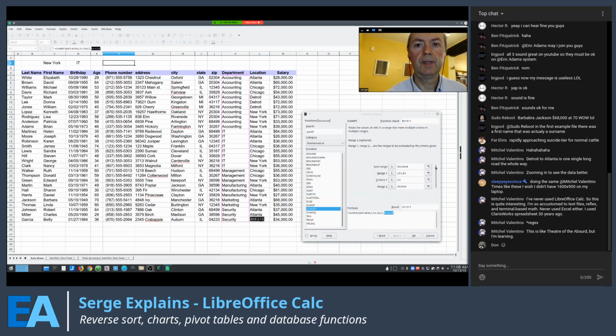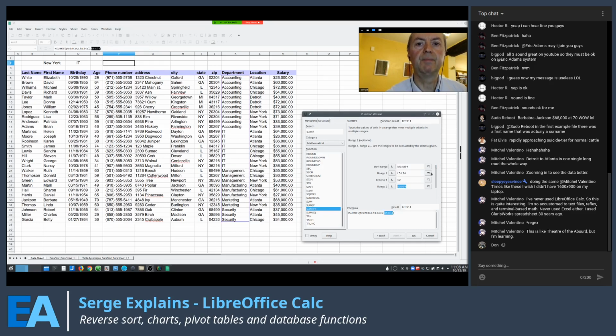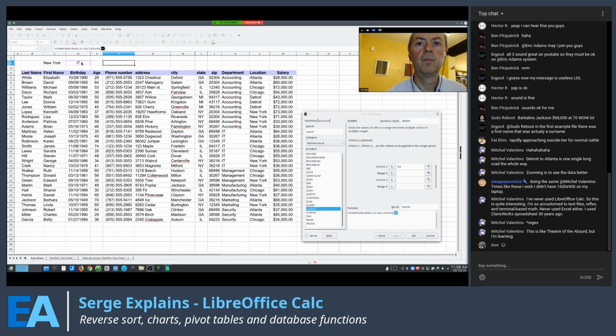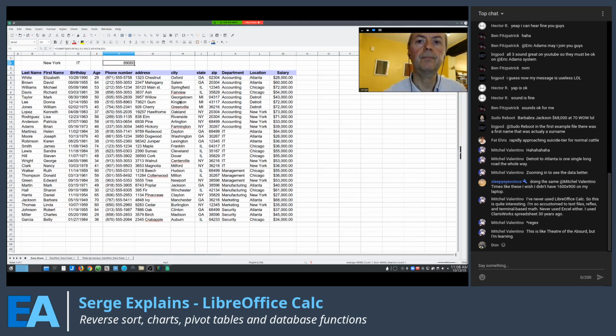And then for the criteria number 2, yes, you scroll, and criteria 2, you type D2, or you click in D2, yes, and you click OK. And it gives you 8.